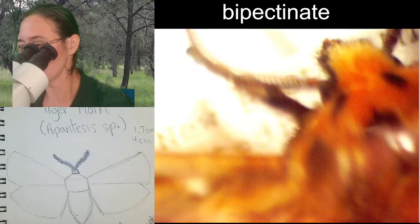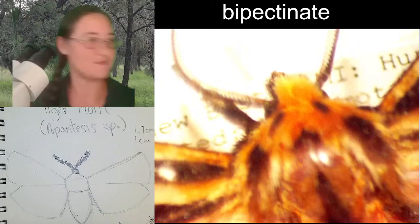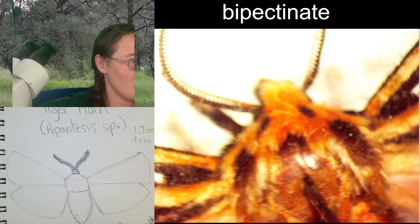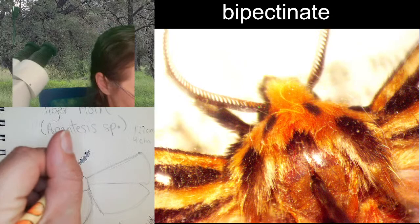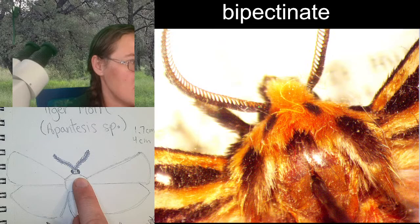Okay, there, now I can see the eyes. I rotated the specimen just a little bit because I was curious. We can see the compound eyes from this point of view. They exist right here, kind of behind the antenna. So what we could do is kind of darken two spots off to the left and the right. I'm okay with adding the antennae in there. But now that we are looking at it this way, it doesn't look as angulate.